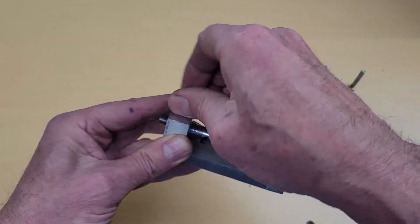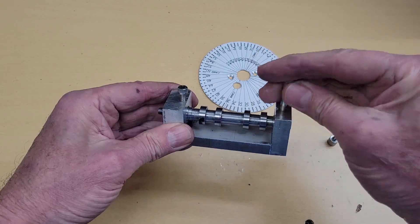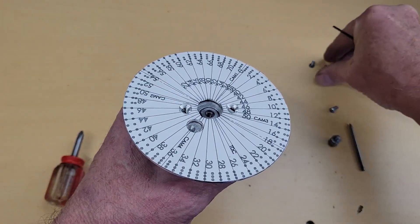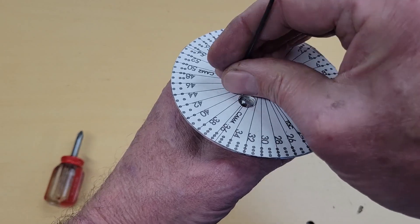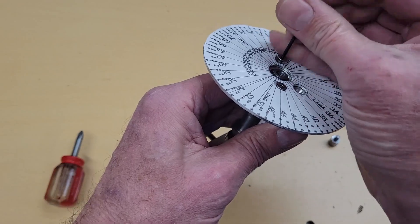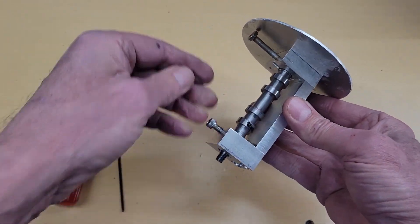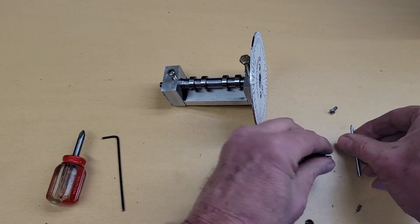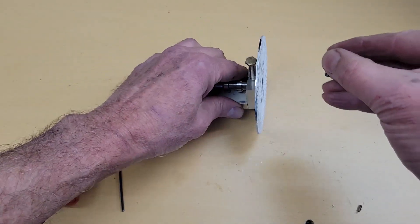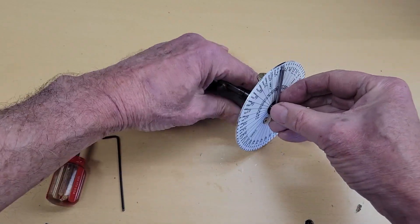These are the retaining screws — they'll be loosened and re-tightened every time we move the camshaft in the fixture. We affix our degree wheel to the end using flathead screws so they don't interfere with our pointer as it rotates. The pointer goes into the pointer holder with the retaining screw in the end, then the whole assembly is screwed into the end of the camshaft, completing the assembly of our camshaft fixture.